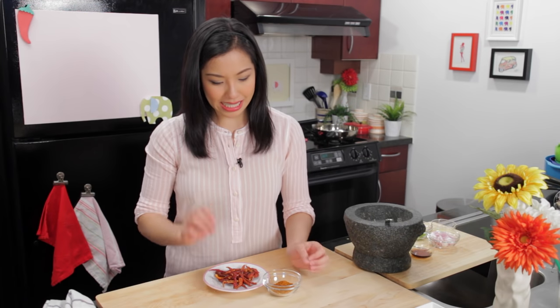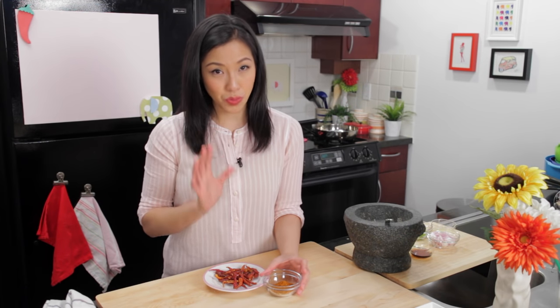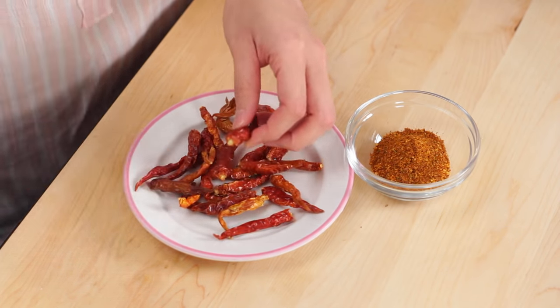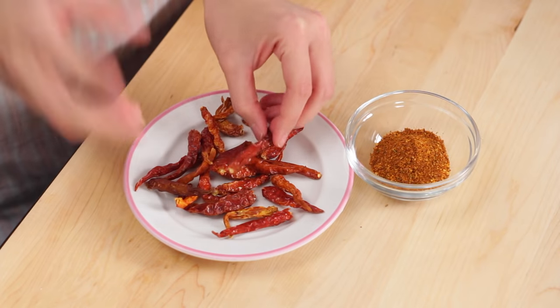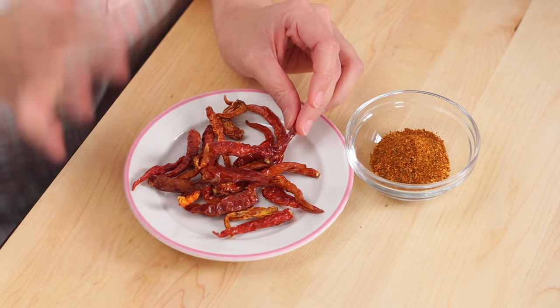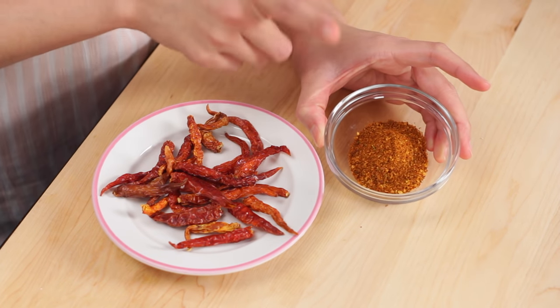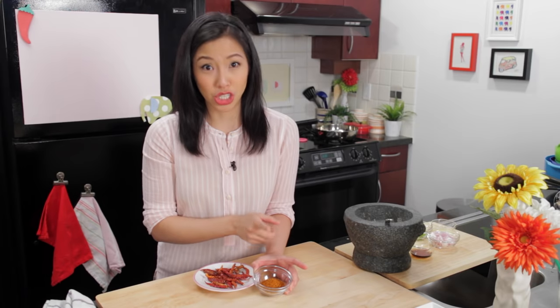One little thing before we get cooking: the chili flakes. This is actually really important — Lab never uses fresh chilies, always dry ones, and always roasted or toasted. These are not toasted yet; you can see they're bright red. I roast them in the oven for a few minutes — I'll include all the specifics in the written recipe. I also throw in a lime leaf in the oven when I roast it, just like with the toasted rice powder. Then I grind it up in a coffee grinder or mortar and pestle, and it gives really nice, slightly smoky flavor with a citrusy note from the lime leaves.